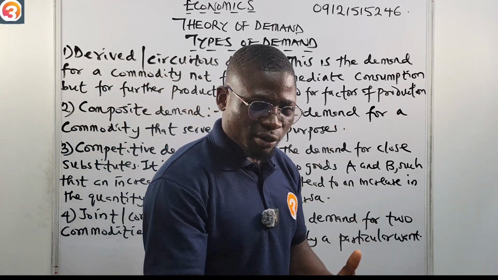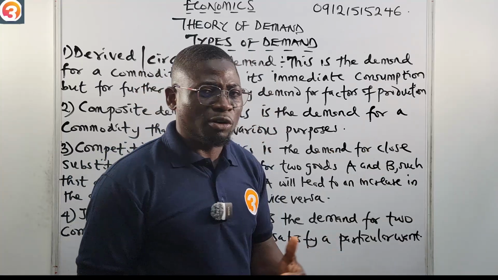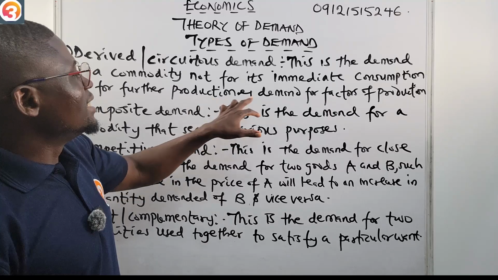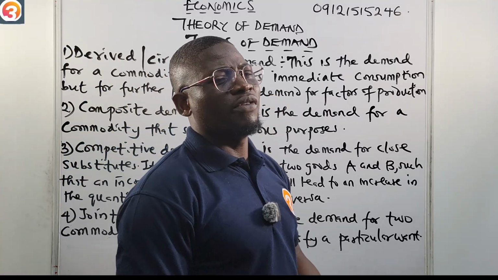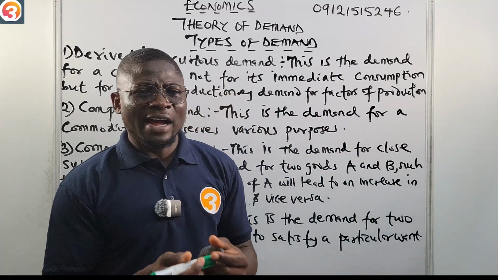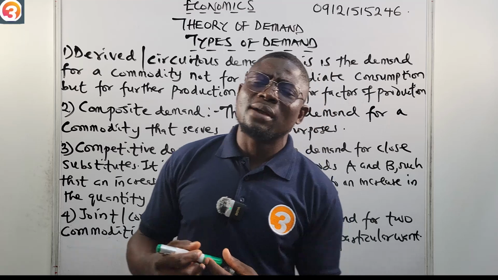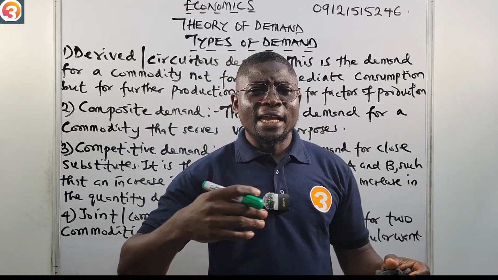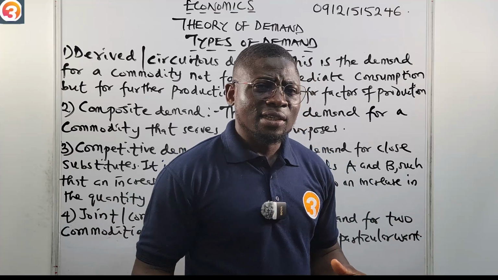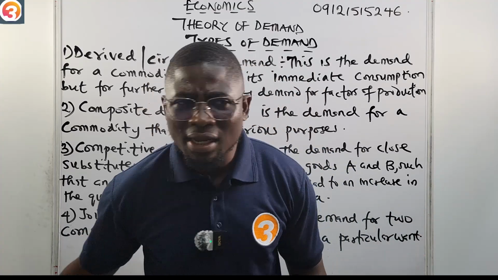So you derive something from demanding that kind of service. For example, demand for factors of production, like labor. Let's say you want to clear a farm. You see that this is 2 hectares of land and you cannot clear it yourself. Let me hire these laborers, these outside guys that have strength, that this is their profession. Let them come and let me pay them to help me clear this whole place.